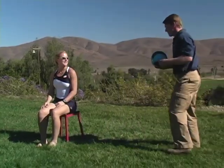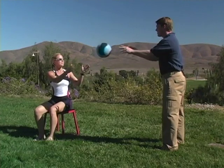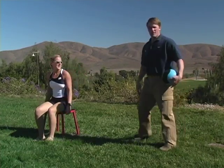Medicine ball trunk twist throw. Just like the plate trunk twist, the athlete will twist, but you will incorporate a medicine ball throw during this exercise. Stand to the side, you'll toss the medicine ball, the athlete will twist and throw it back. Good rotation is critical during this exercise. What you do to one side, you should do to the other.